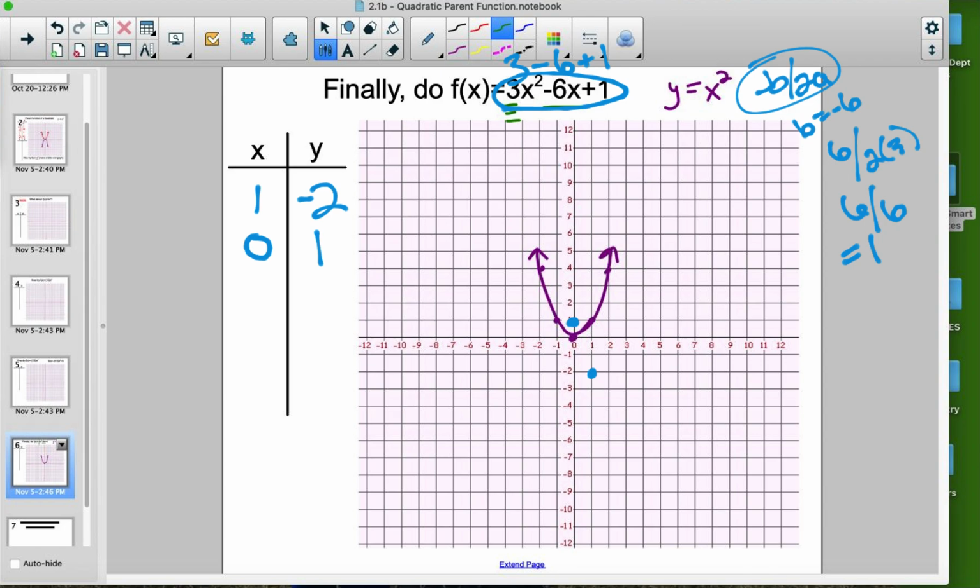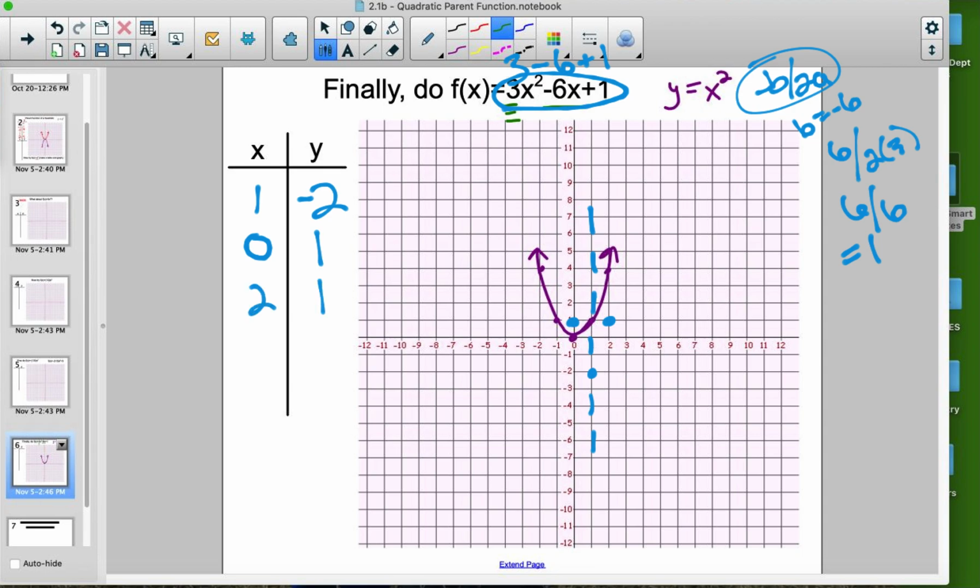And without actually plugging in another number for now, I get another point, right? So remember, I have an axis of symmetry which goes through the vertex. Because I already know the vertex, I can use this axis of symmetry and say, all right, well, this point right here can be reflected over the axis of symmetry if it's really symmetrical, and it spits out another point on the other side of it, right? So I also get (2, 1) because I get (0, 1), and that's on the other side.